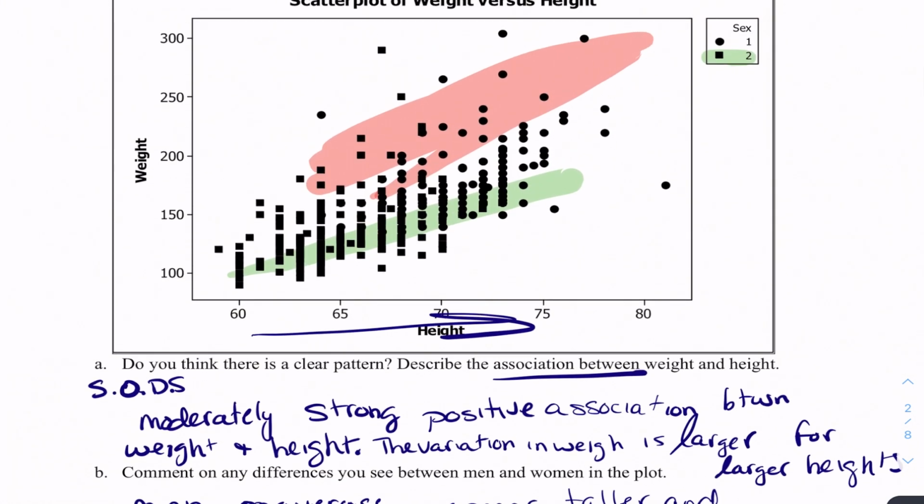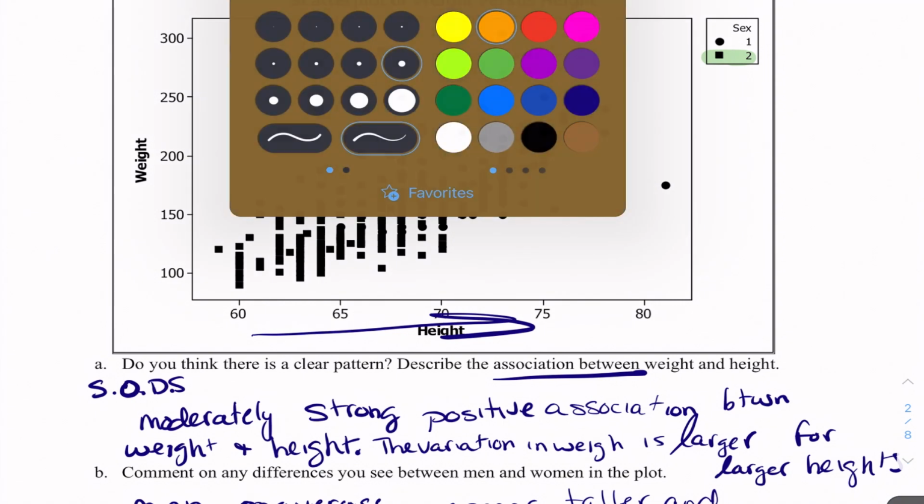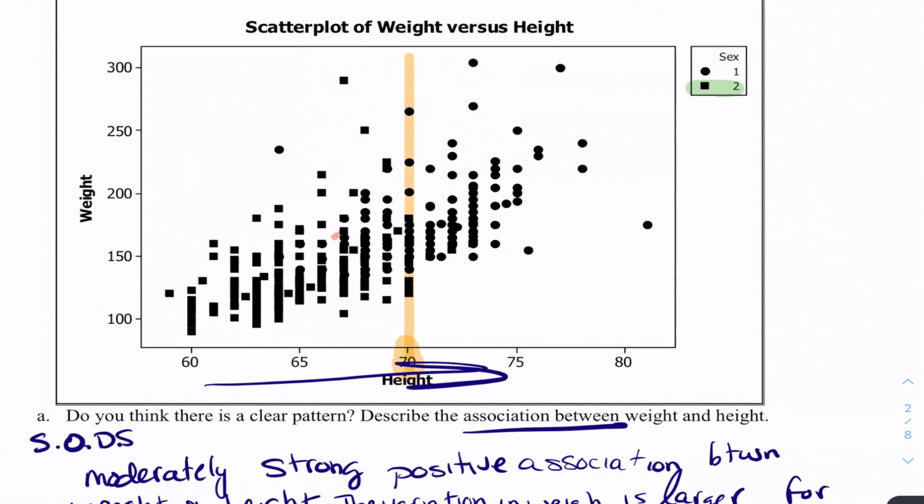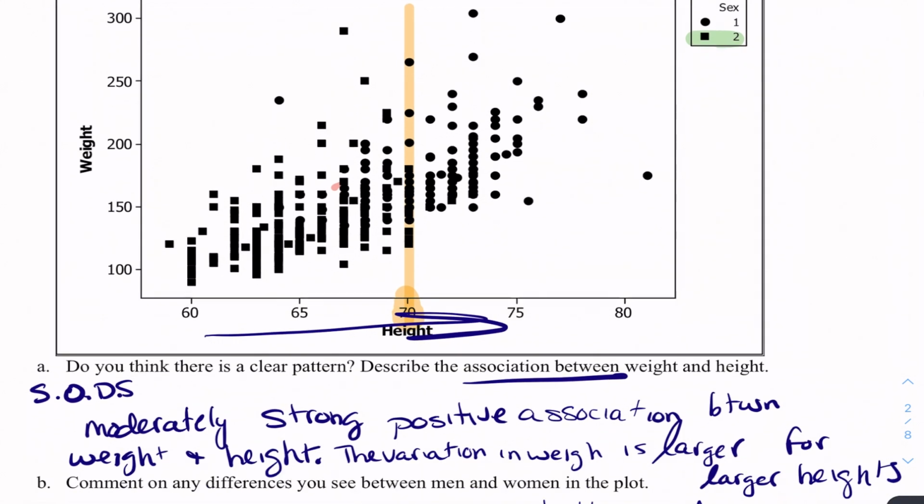Furthermore, I want you to just look at, let's get rid of both of these just for a second, and let's look at orange. Here's 70. If I go 70, what do we notice about all of the values that I'm getting at a height of 70? Well, there's a lot of variation going on, and there's a lot of scatter. So there's a lot of change vertically at 70.